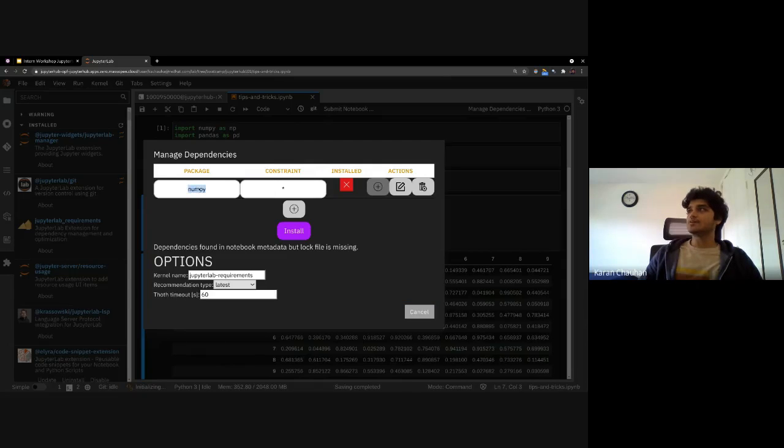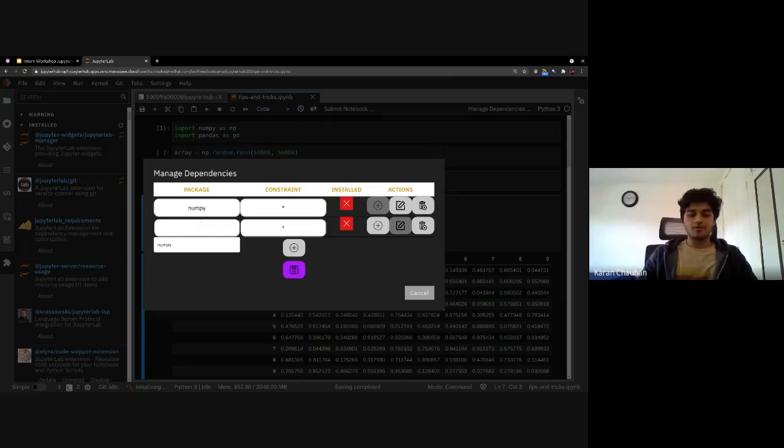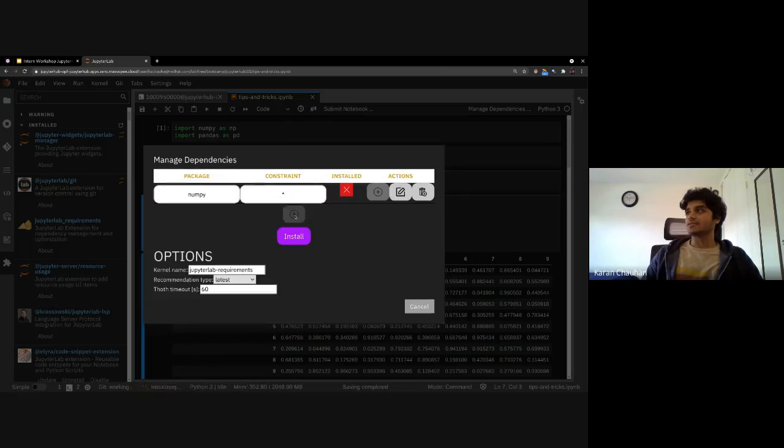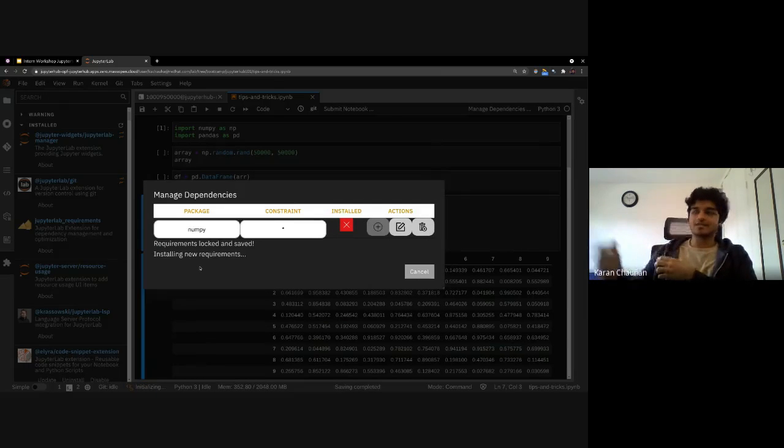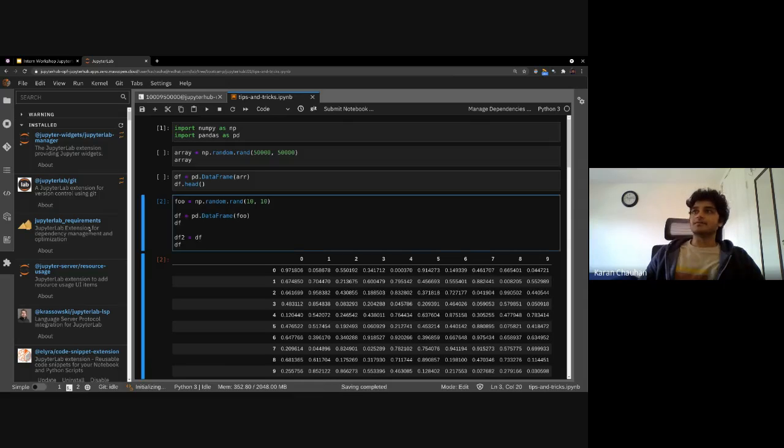Here, basically, you can add whatever Python packages you want for your notebook, and click on Save and click on Install. That will basically contact Thoth and set up the requirements and also install those requirements. I actually don't need those, so I will go ahead and cancel this. But yeah, that's another useful plugin that you should use in your workflow.